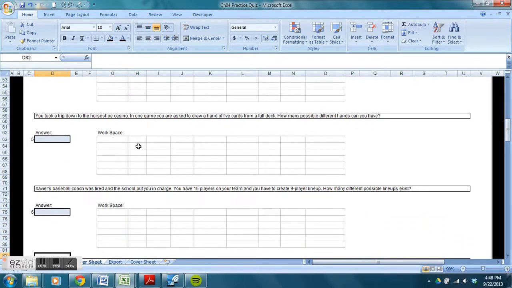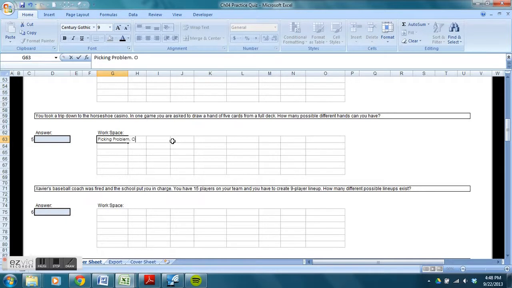So, first step is to realize that this is a picking problem. Second step, when you realize it's a picking problem, you ask, does order matter? If you have a deck of cards, the order that you get those 5 cards in your hand doesn't matter. You can rearrange those cards any way you want, and you still have the same 5 cards. So order does not matter. So picking problem, order doesn't matter. And since order doesn't matter, you want to use a combination.